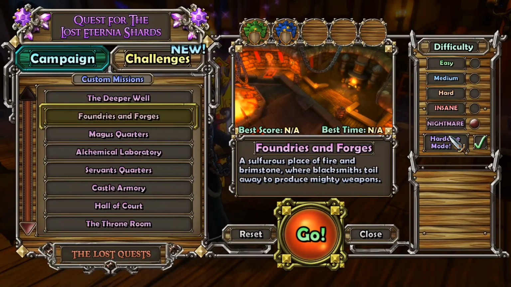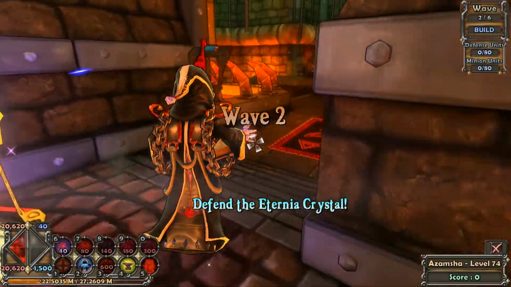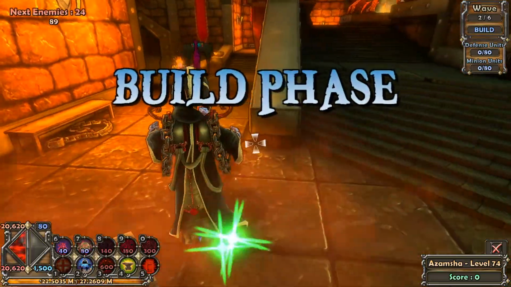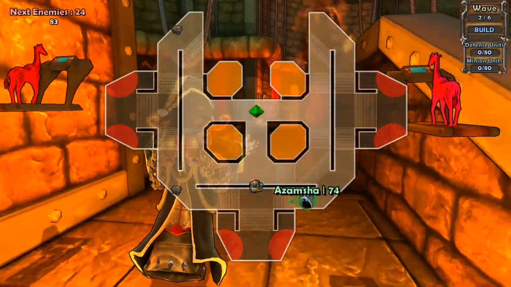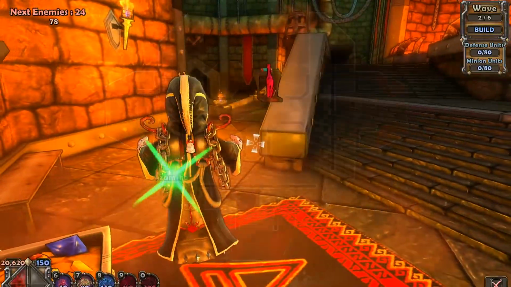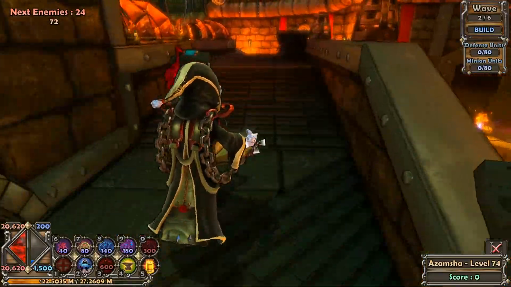This time I'll be doing Foundries and Forges. This map is pretty easy, it's just very lengthy, so what it should be, honestly. I am doing this on Nightmare since I am level 74 on most of my characters, so I might as well get it done and out the way, because I haven't unlocked Survival. However, you should use the same strategy that I'm about to on Survival.